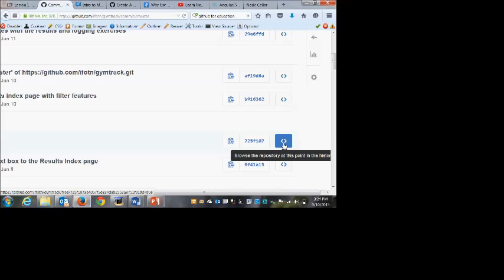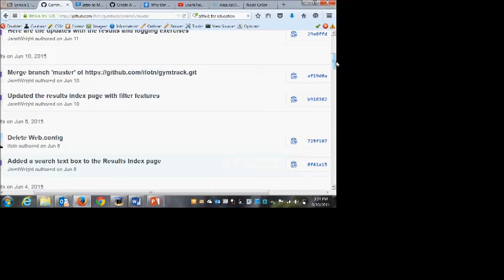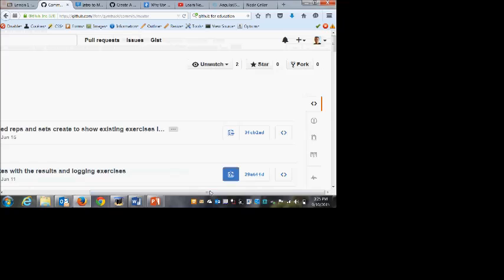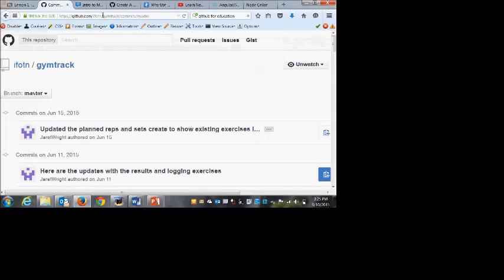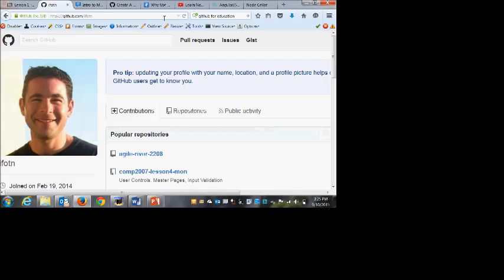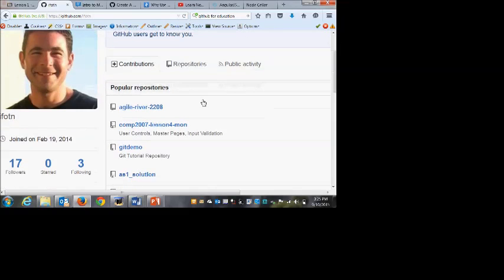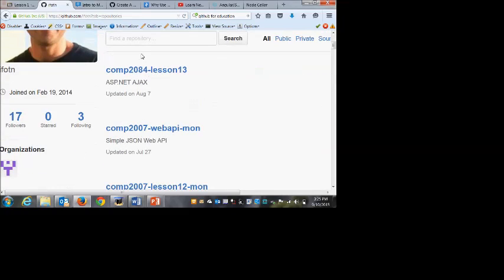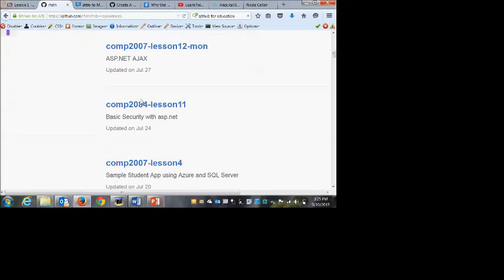So we're also going to use it for any code we do in class. Rather than in intro to web, where at the end of every class I would zip and upload a zip file to Blackboard, we're just going to put all the lessons here. So I'll give you my GitHub link. All of my lessons now for every course just go here. I'll give you the COMP2068 lesson 2, and I'll put in a description of what it is, you know, introduction to JavaScript.